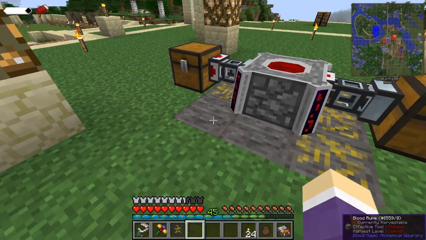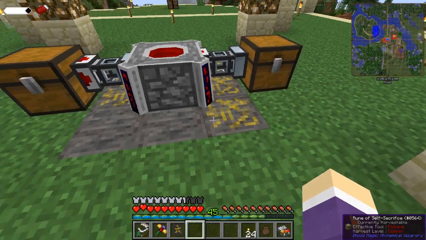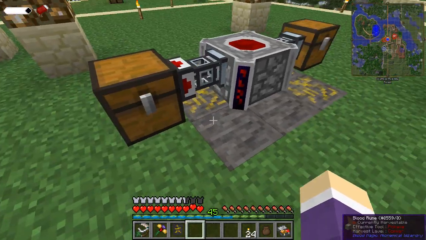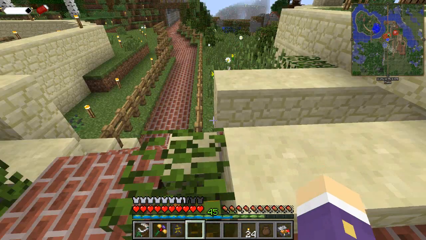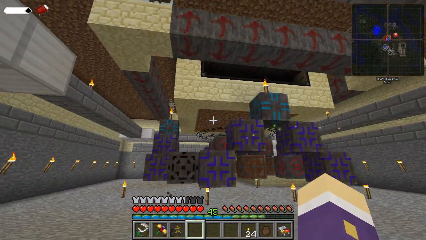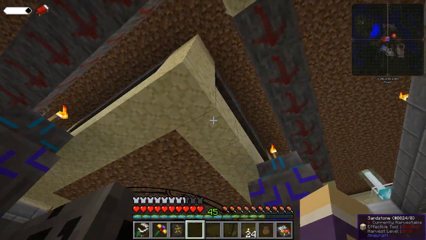Okay, so after a mini little patch up, I've taken rid of the self-sacrifice ones. I decided that I wasn't going to self-sacrifice quite so much, so therefore I didn't need them. So I just replaced them with normal runes. They work just the same, they just don't need to be advanced. I might replace them with something else a bit later on. Same with the speed runes up there. They got shot as well.